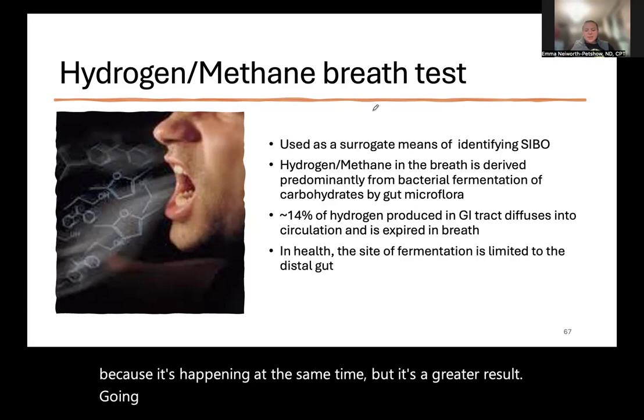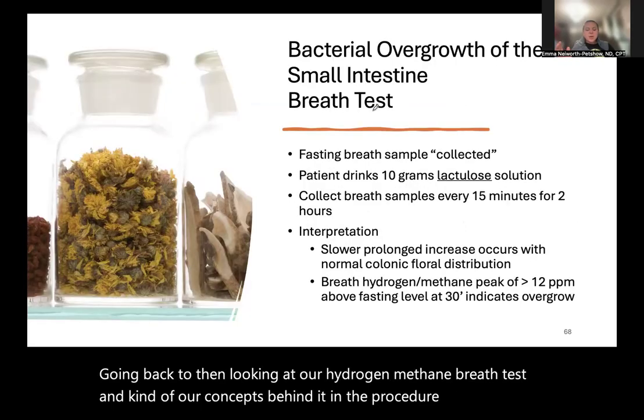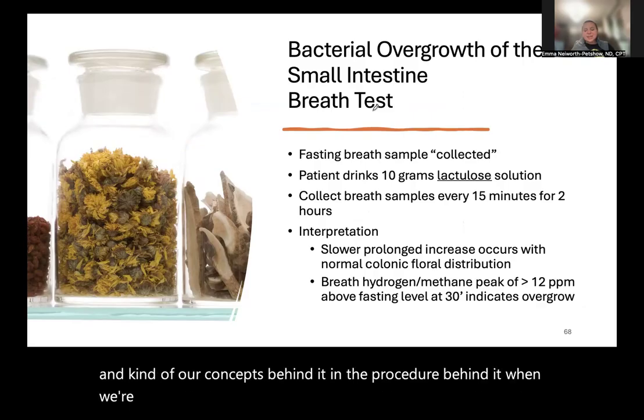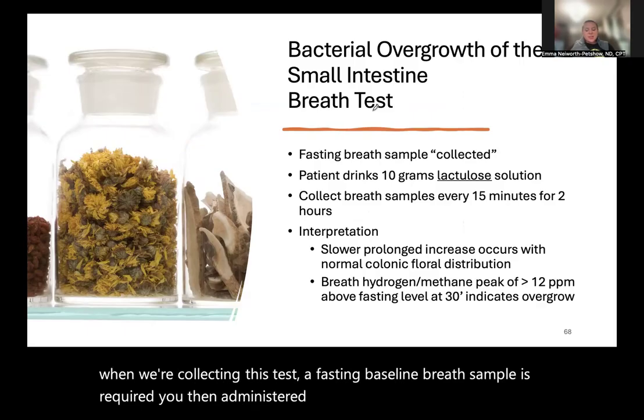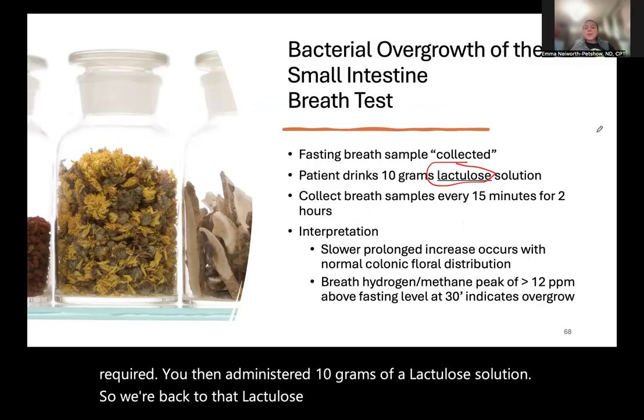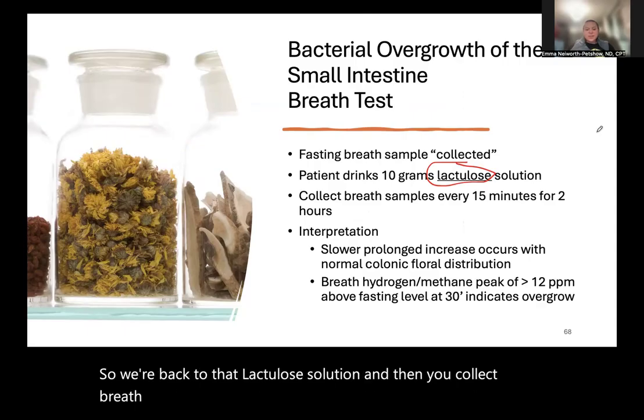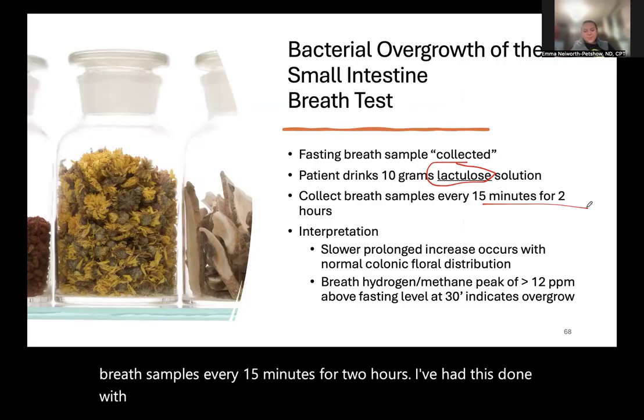Going back to looking at our hydrogen methane breath test, the concepts behind it and the procedure behind it: when we're collecting this test, a fasting baseline breath sample is required. You then administer 10 grams of a lactulose solution. So we're back to that lactulose solution. And then you collect breath samples every 15 minutes for 2 hours. I've had this done with patients in my clinic before.